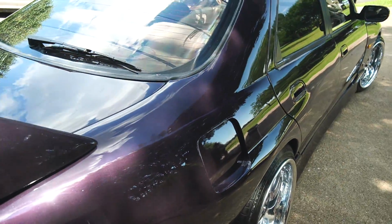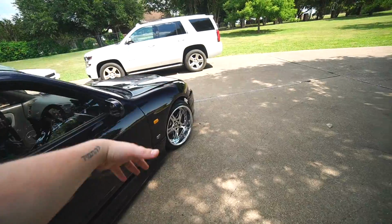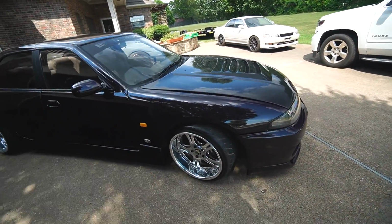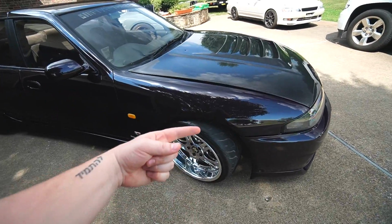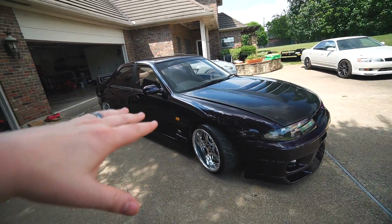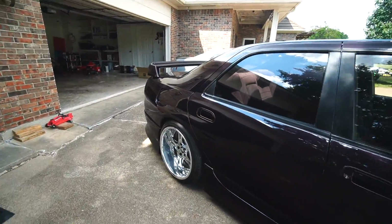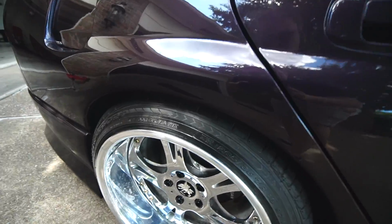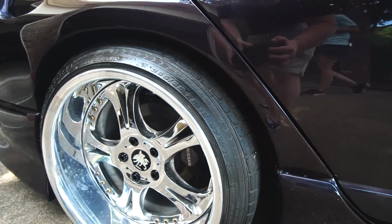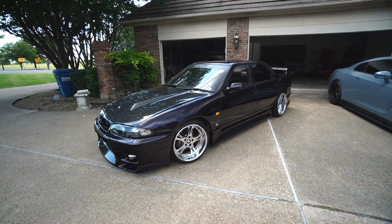And she is looking pretty, dude. Windows are clean. The tires, I went ahead and used their tire cleaner and then their tire dressing. They have a satin finish and a glossy finish. I actually tend to like the satin finish a little bit more. I'm a little biased towards that because it looks cleaner. The glossy can just be a little too much sometimes, but it's a really nice product. It's in an aerosol can, so it goes on really nicely and easily. I'm really impressed with all the stuff that I've used.